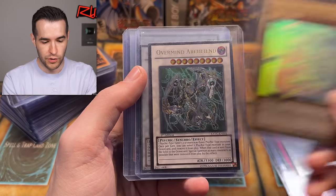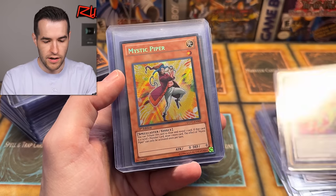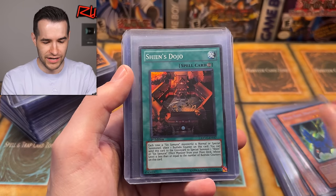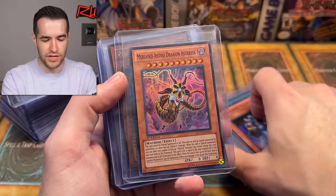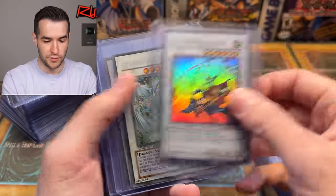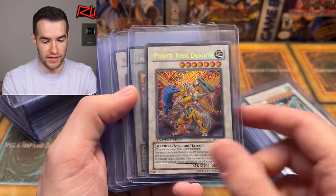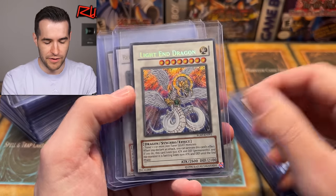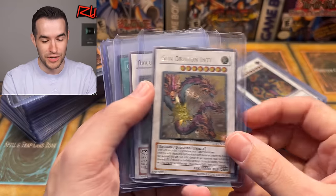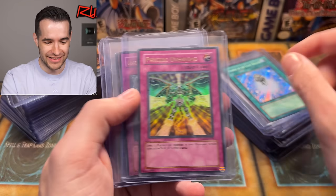Solemn Judgment. I think we pulled a lot of these — Blue-Eyes White Dragon, Overmind Archfiend ultra. We have TG Blade Blaster. Mystic Piper is actually a money card now out of Extreme Victory — very weird. Blue Rose Dragon, Shien's Dojo, TG Cyber. Perfect Machine King DR3 — that's pretty awesome. Stardust from the tin — Stardust is really big because of Edison. I think we opened that tin for Lars. Power Tool Dragon, Lyna the Light Charmer, Red Dragon Archfiend — we pulled that one. We've had so many good pulls for Lars. Thought Ruler Archfiend. Charge of the Light Brigade — big time right there.